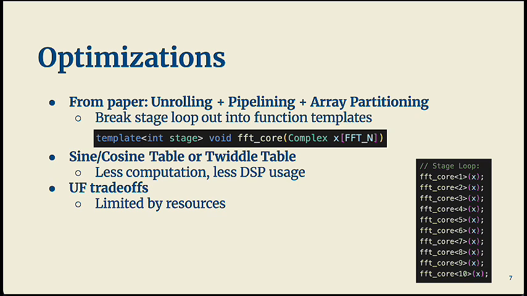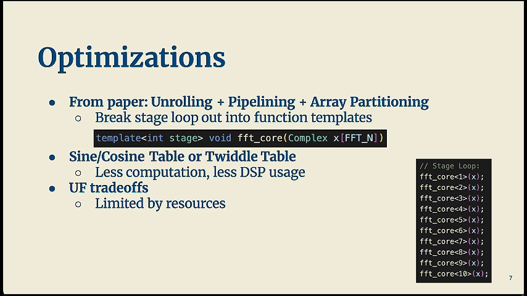However, a drawback of this is that we have to use a fixed FFT size n. Since all of our inputs are size 1024, we were able to do this by just calling the stage function 10 times. Another smaller optimization we implemented was to use a sine and cosine table instead of computing these values when initializing the twiddle values.